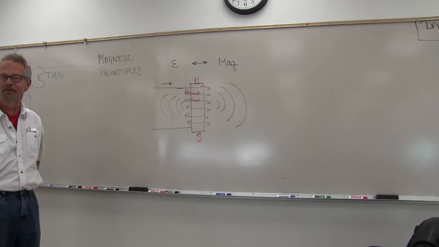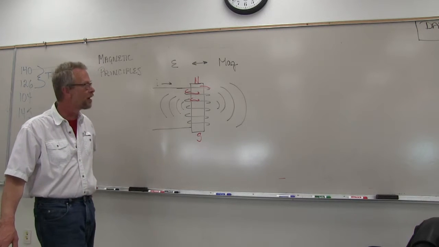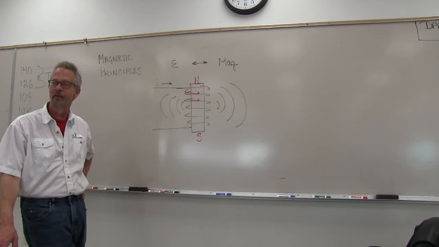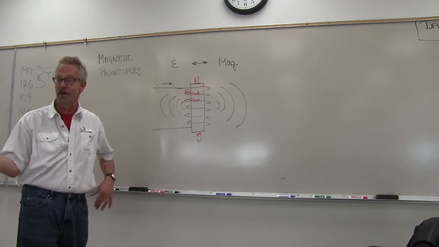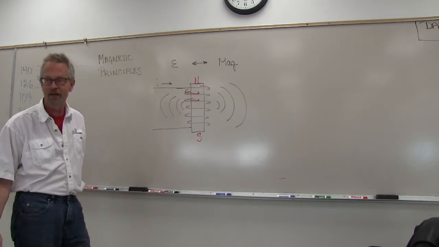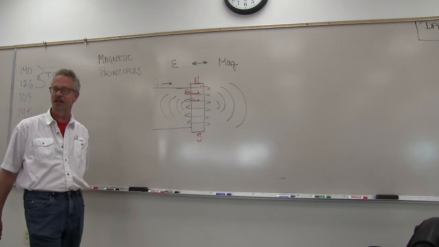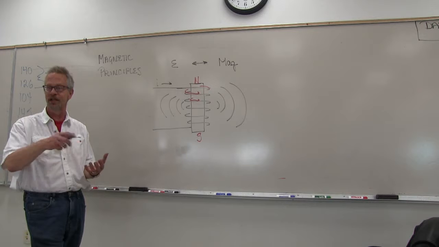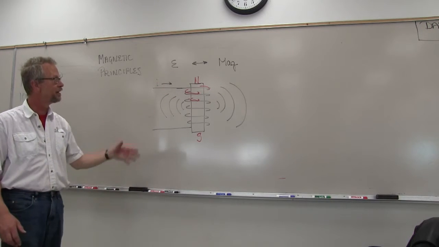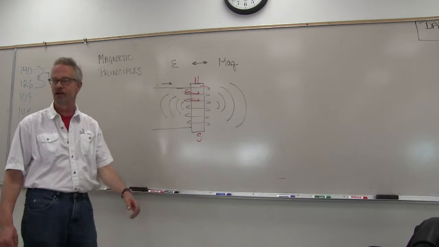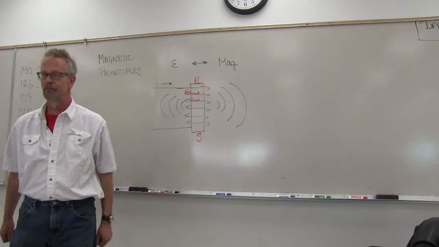This is the same type of device that's used to pick up cars at the junkyard. You can turn it on and off. It's not the same as a permanent magnet. A permanent magnet is a piece of rock that you find in the ground that naturally has a north and south pole. It's called lodestone. It's magnetic just by the fact that it exists. When you rub it against something else that's capable of storing magnetic energy, like iron, it will impart some of that magnetic energy, just like voltage will impart itself onto anything that will conduct.